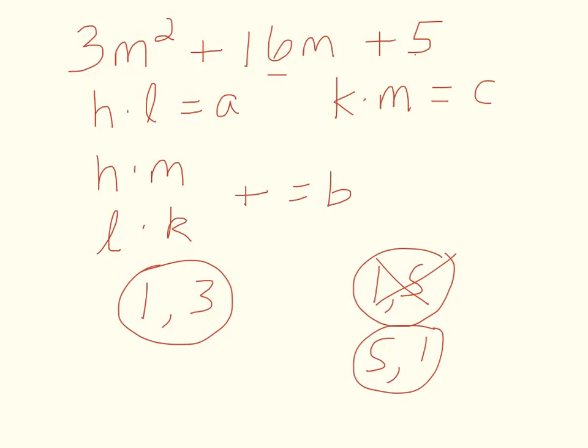Now, I'm going to have to cram in my space here, but I'm going to try to do this so you can see it. When you know that the firsts are 1 and 3, and the lasts, if you will, are 5 and 1, when you write your parentheses, let's see if I can fit it right down here in the lower left, parenthesis, parenthesis, okay? Make sure your firsts go in the first position of each parenthesis. So we had 1 and 3, and it isn't necessary to write the 1, but I want you to see it here. And our first term up top here was m squared, so we know that's going to be 1m. Could have just written m there, and 3m.